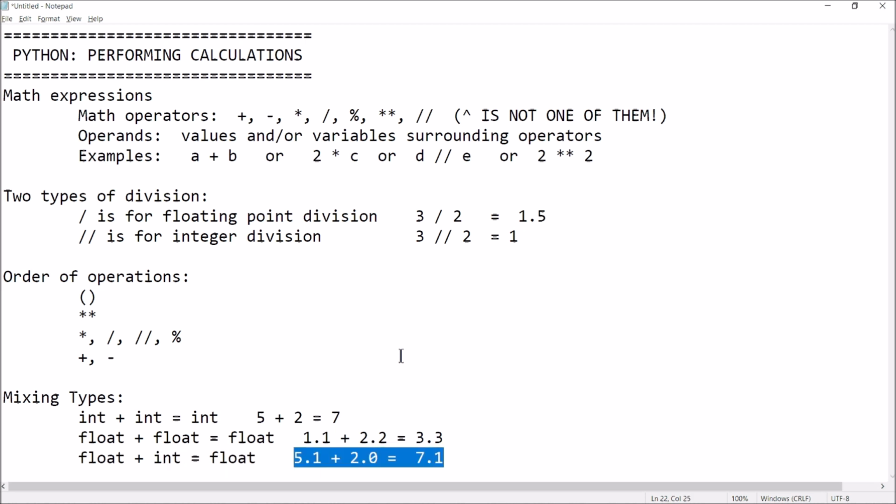The designers of Python didn't have to do that. They could have made it to where a float plus an int is an int, right? So if that was the case, and you had something that looked like 5.2 plus 2, well then the answer would have been just 7, because if a float plus an int was an int, you'd lose those decimal places, right? So to preserve the decimal places, this was the design decision. A float plus an int is a float. 2, in the case of my example expression here, gets treated as if it were 2.0, and so then you end up with a float as your final answer.